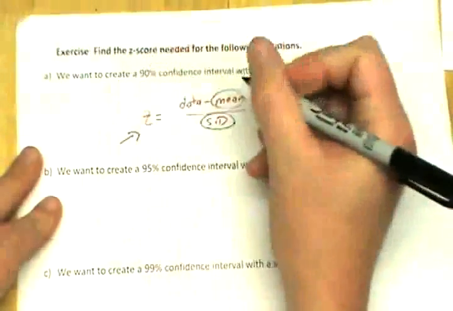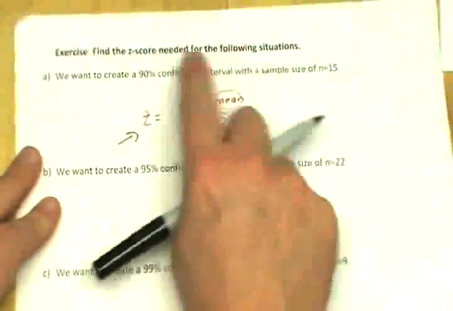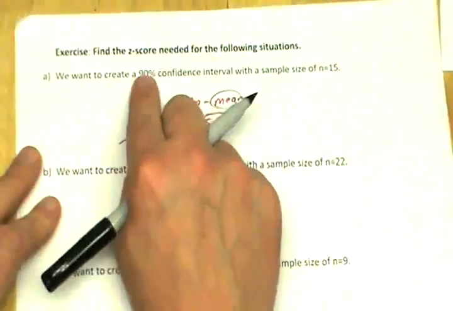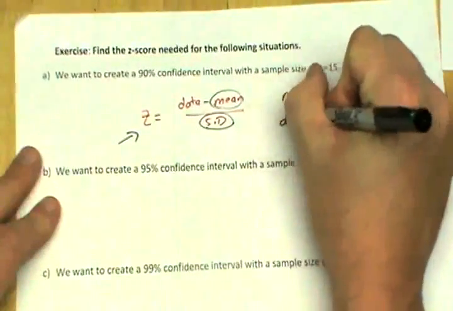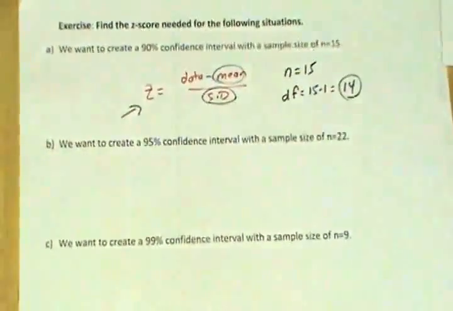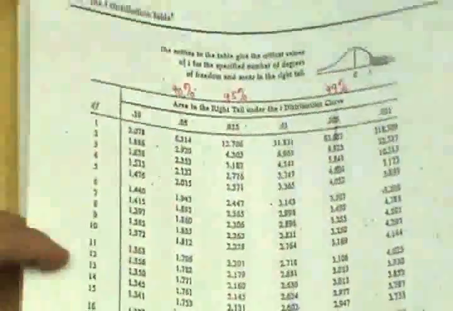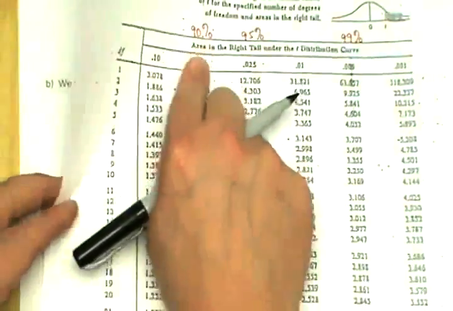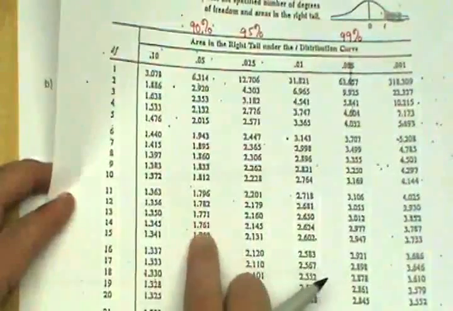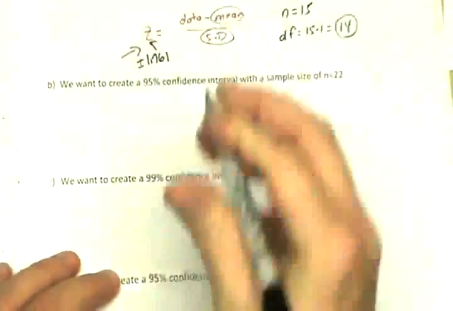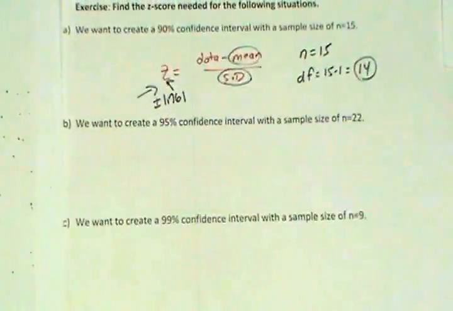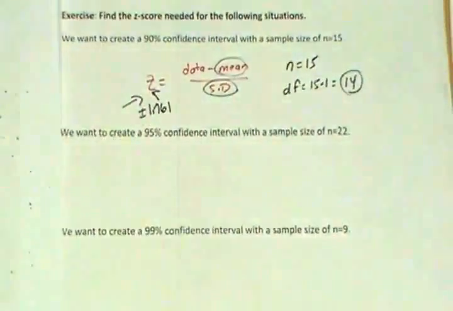But my concern right now is, what is the z-score? Well, you're going to get that from this chart. The 90% confidence interval tells you the column you're going to use. If the sample size is 15, then the degrees of freedom is 1 less than 15, which is 14. So we put our finger on the 90% column and go down to 14, and right there is 1.761, and that's what we're going to use for our z-score. We're not going to use the 1.65 from the last lesson, because that was only for sample sizes of 30 or more. Because the sample size is smaller, we go in the t-chart to its degrees of freedom.